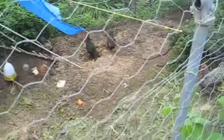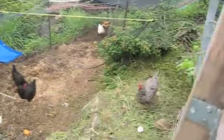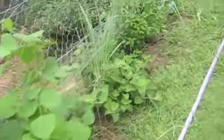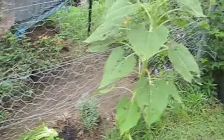This is the chook pen. This will be expanded out further. It's very, very boggy. I've just put some gypsum in it to try and break it up a bit. I've got herbs anchoring the wire in the bottom of the chook pen. Lemongrass, thyme, rosemary, chives, parsley.